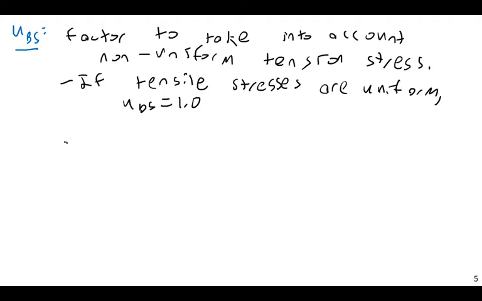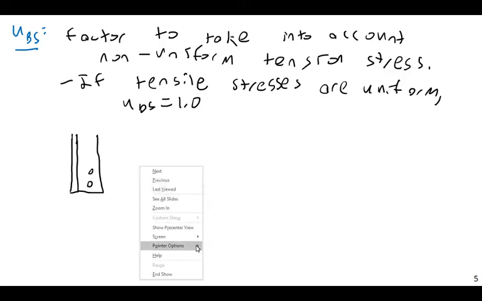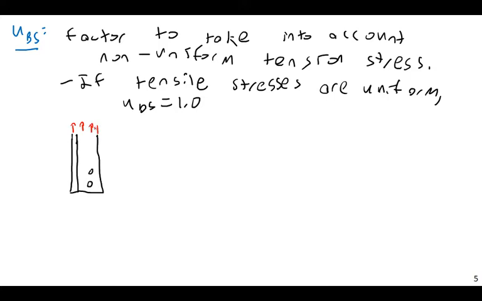So imagine you have, say, an angle iron. Here's the flange, and here is the web. There's some tensile stress here, and imagine it's connected with a couple bolts here to some other piece. Well, way far from our connection point, my stresses are uniform. I have some sort of uniform stress like this.